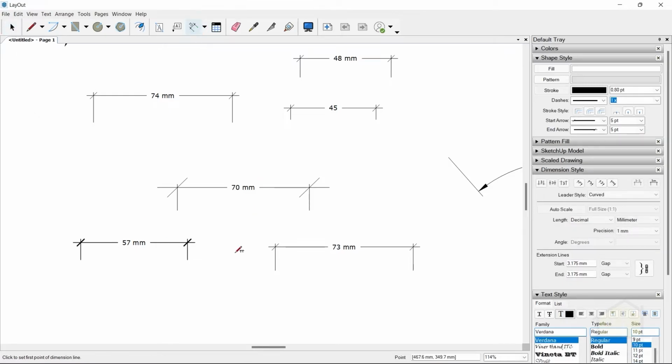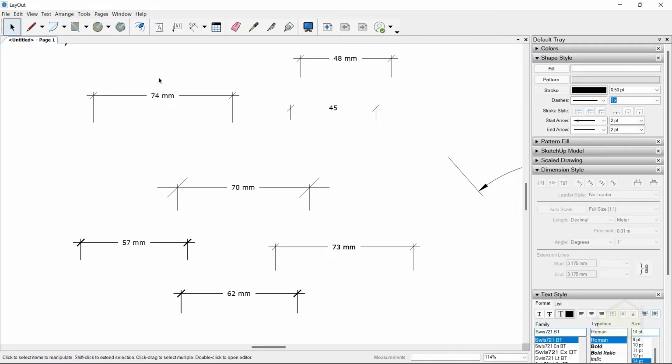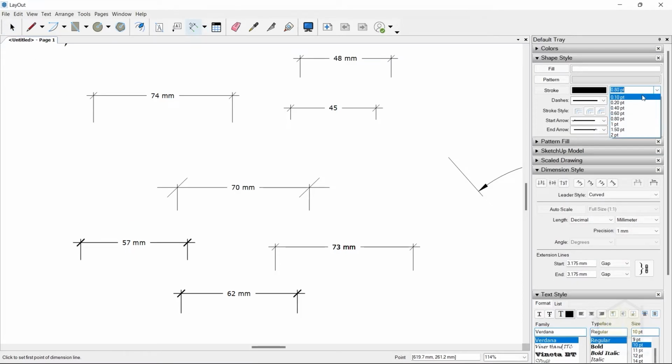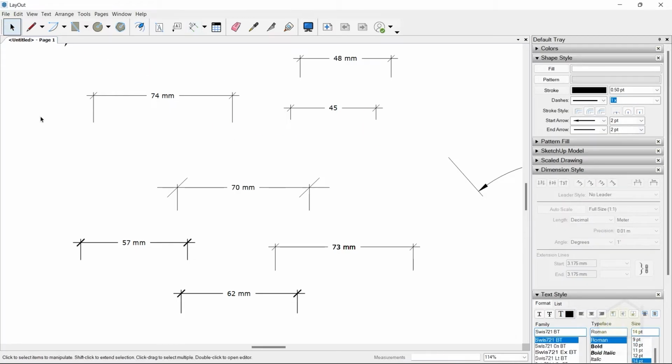And the next time I create a dimension, it's going to read from that. So simply select the dimension tool, change the value here first, and then create your dimension. So the next time you create a new dimension, it will always read from the default settings. So I hope that made sense.